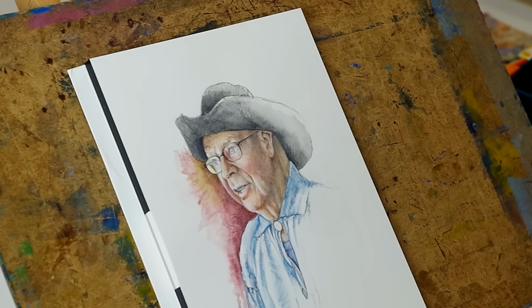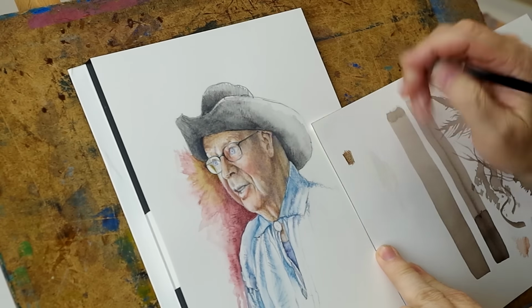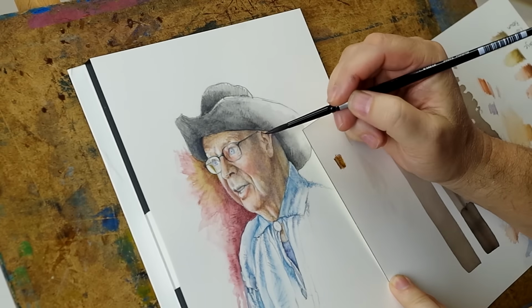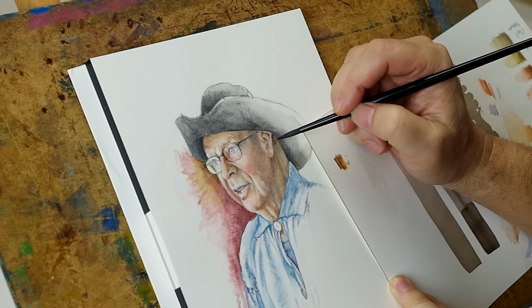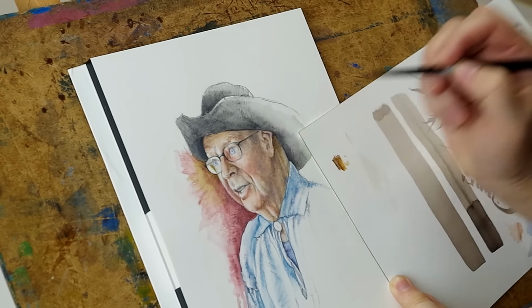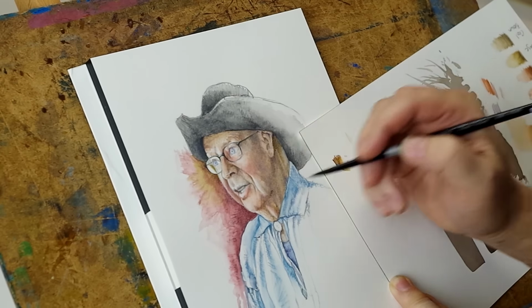Another tip for that is the paper palette, which works for any watercolor pencil. It works just as well with these. If you're working an area and you want to add some of those same subtle washes, just make yourself a little paper palette. This is only if you don't want to bother with getting out your paints. Regular watercolors mix very well with these, so you can do that. But if you don't want to bother with that, just pull out a piece of paper and make yourself a quick little paper palette. And voila! You can add some subtle tints and values to your painting that way.